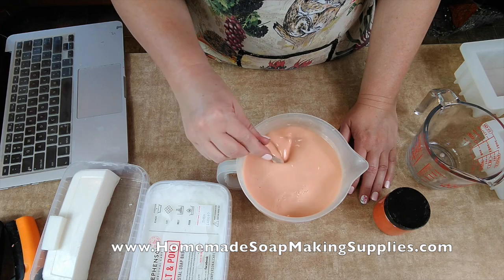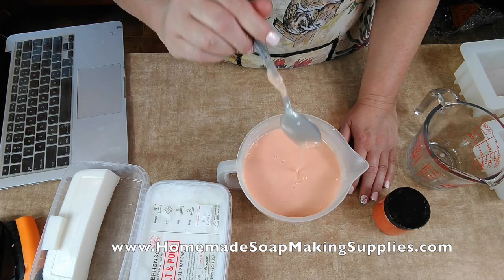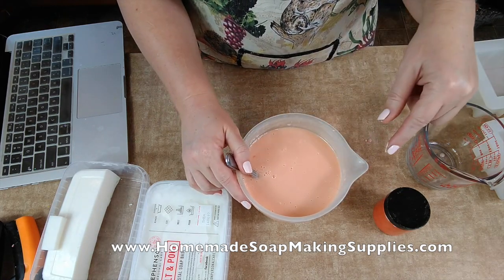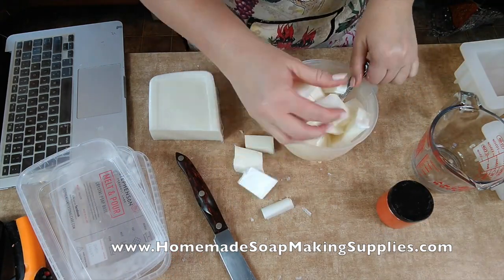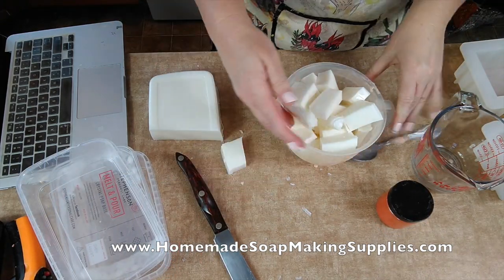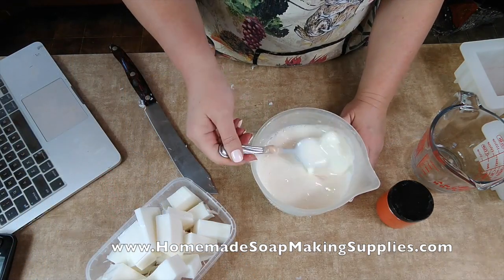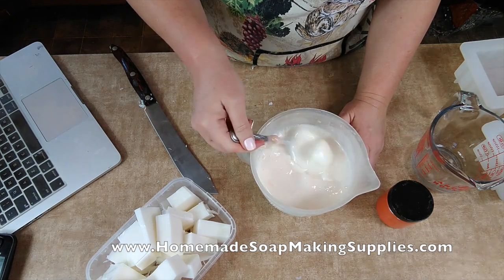This into a bigger container because it's just not quite big enough to hold it all. So I'm gonna pour this out, add some more, and then okay, I've got the second batch almost melted. Combine it with the first and then we will color.